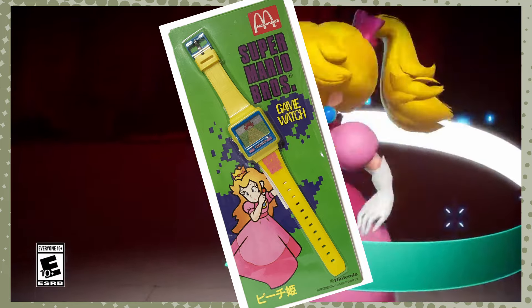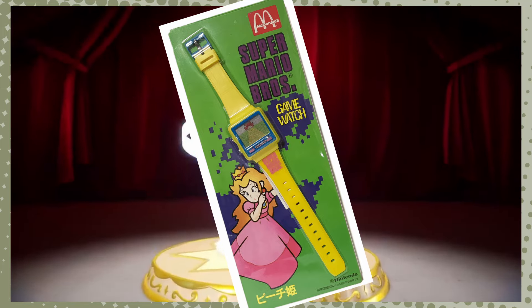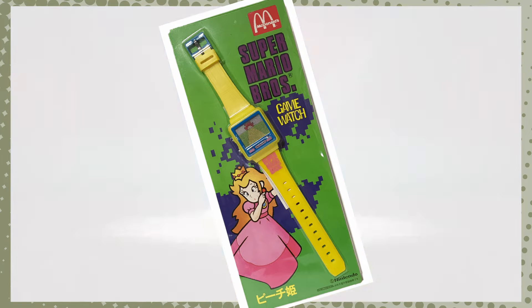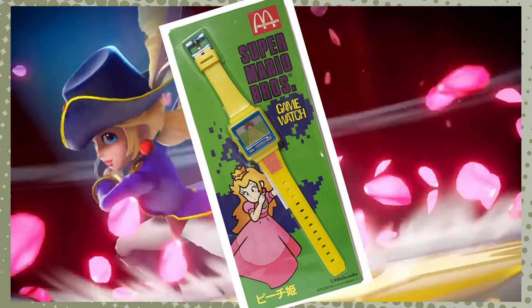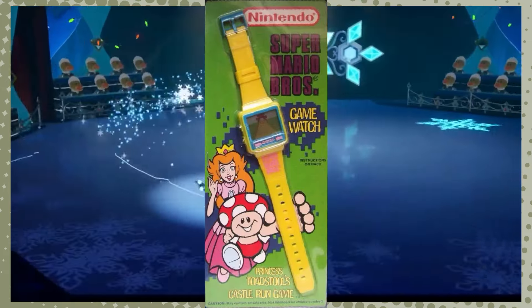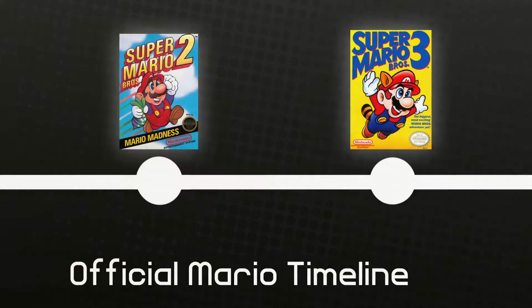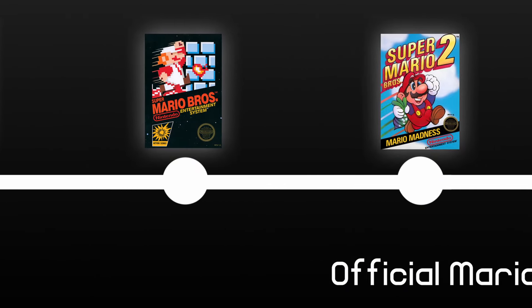Honestly, I feel like this is a pretty cool piece of Princess Peach history. This is her first instance where she was the only playable character — this is her fucking video game. And unlike Super Princess Peach, this game doesn't have Mario in it. This is just Princess Peach and Toad. You could even say maybe this game is a prequel to Mario Bros., you know — like maybe this is canonically the very first game in the Mario series.